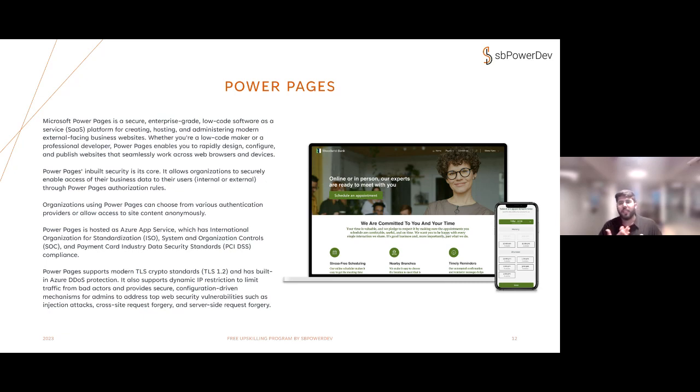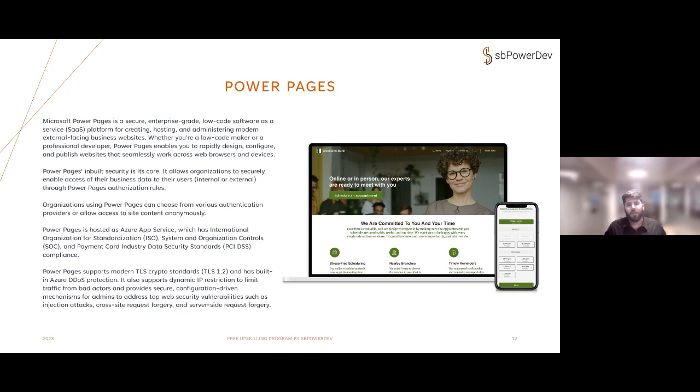Now, once it comes to the external side, external side building is, for some companies, a very tedious process where you write down the full React code, full Ruby code, and so on. There are many different languages that companies can go for. But what Power Pages offers you is a low-code platform where you can easily drag and drop to do all these changes and make an external website for the end user.